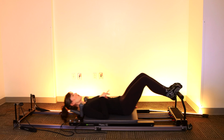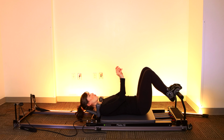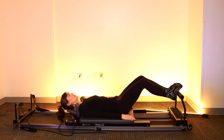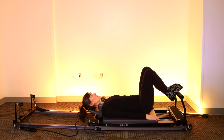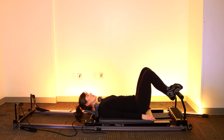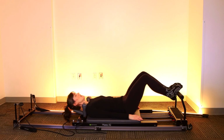Same concept. As we exhale, push out, belly button pulls in and up toward your sternum. Keep that wrap on the bar so you really activate the work in the bottom of your feet. Big breath in. Exhale, let it go. Big breath in. Exhale, extend.